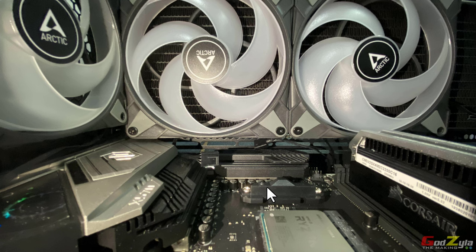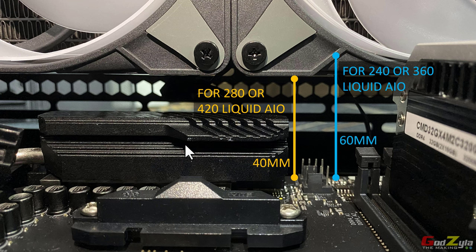The motherboard I'm using is the ASRock X570 Taichi, and the RAM I'm using is a 32 gig kit coming from Corsair Dominator, and these are high profile RAMs. I'm going to talk about the clearance from the motherboard to the tip of the radiator over here. As you can see, if you're mounting a 280 or 420 liquid AIO, there is enough clearance of 40 millimeter, the height from your motherboard to the radiator. If you're mounting a 240 or 360 liquid AIO, the clearance will be 60 millimeter.